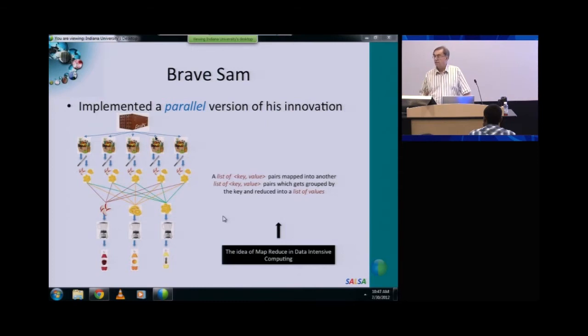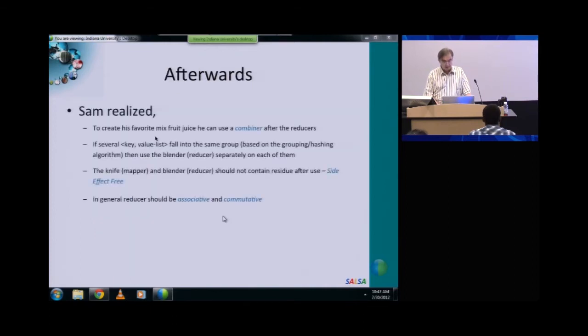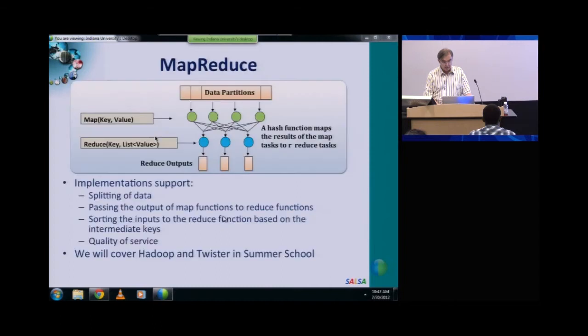So that's the basic MapReduce paradigm. MapReduce has a map, which is a processing, and a reduce, which is a shuffling and general combining of the results. And we will cover two implementations of MapReduce, Hadoop and Twister, in this summer school.